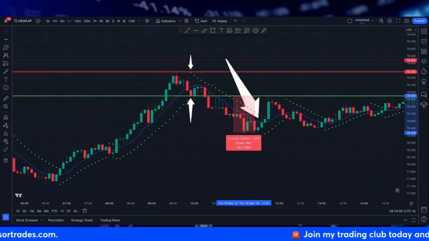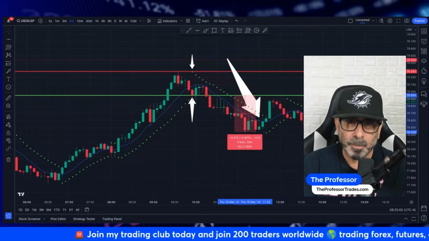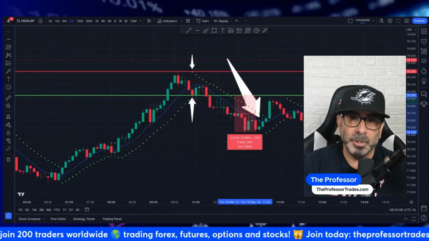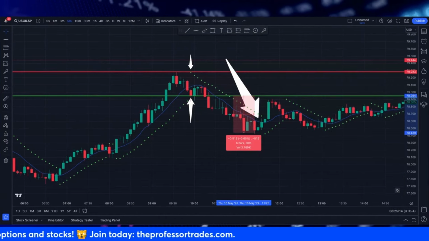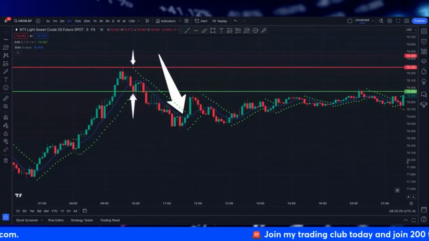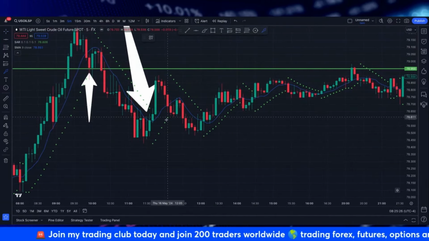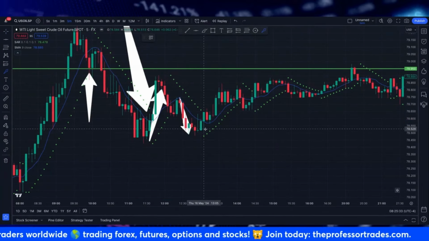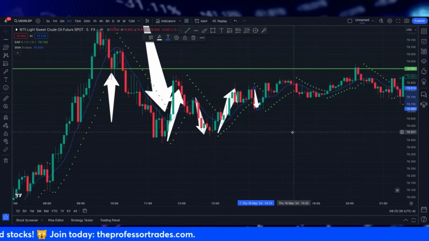So we've had a couple of scenarios where you've seen how to use this strategy on a 5-minute chart on the upswing, on a buy situation or a long situation, and then how to use it on a sell situation or a short situation. And I just want to walk through the chart. We're about to get into the analysis in just a few minutes. But again, I just want you to walk through this chart so you can see the various opportunities that this strategy on either side would have yielded results for you, especially when you're just looking for 10 pips at a time. You can sit on this 5-minute chart and you would be profitable with almost every entry.